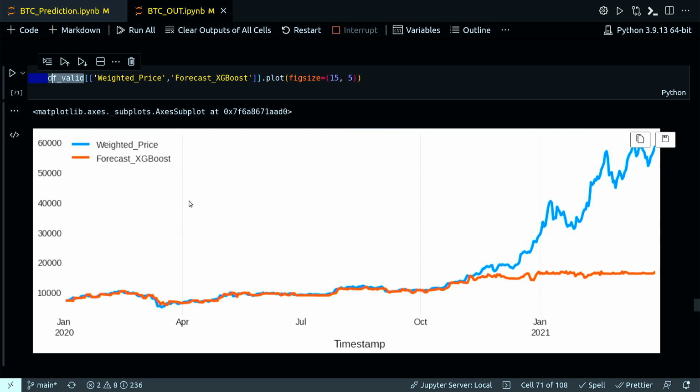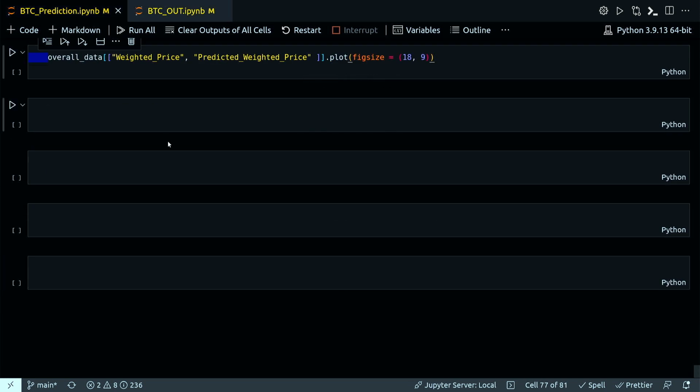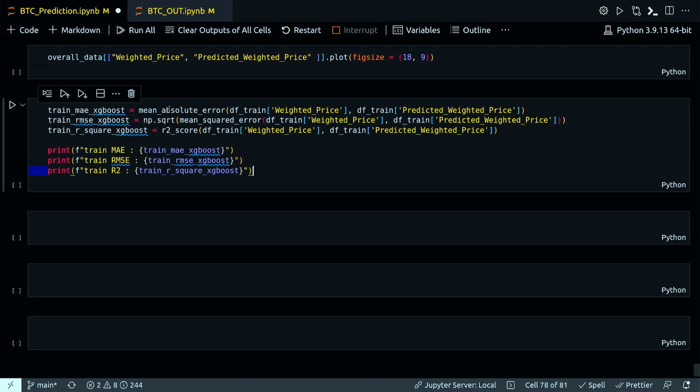And now it's time to calculate the mean absolute error and also the RMSE for the Xgboost as well. Let's do that. So this is the code for the train portion of the data.